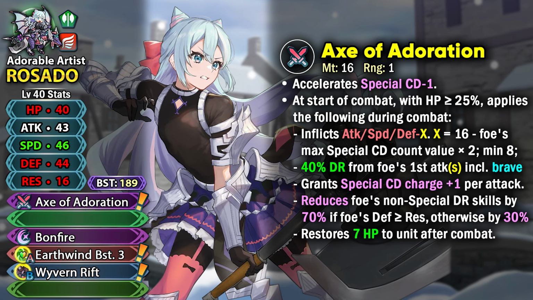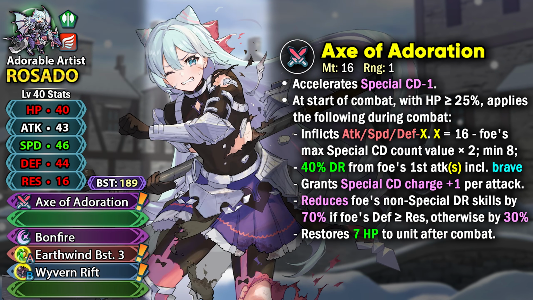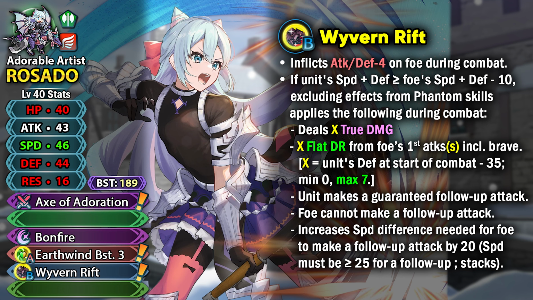And Rosado, having Wyvern Rift, is going to be focusing on his speed and defense, having base 46 speed with a super boon and also base 44 defense, which is just perfect because Wyvern Rift is a new skill which is going to be giving you -4 attack and defense debuff on the foe, and it takes the speed and defense of your unit and compares it against the foe's speed and defense -10, excluding any kind of effects from phantom skills like phantom speed and the tier 4 damage reduction skills.